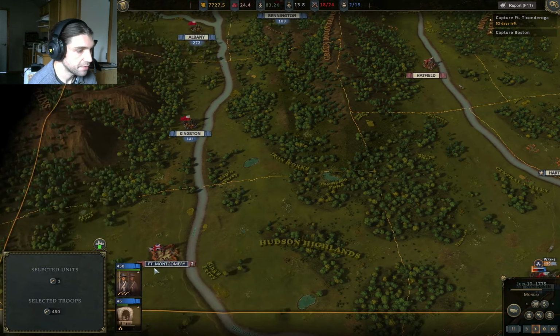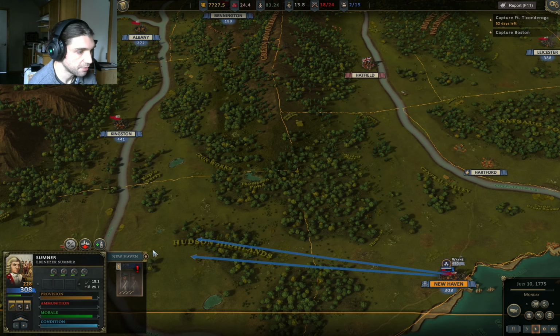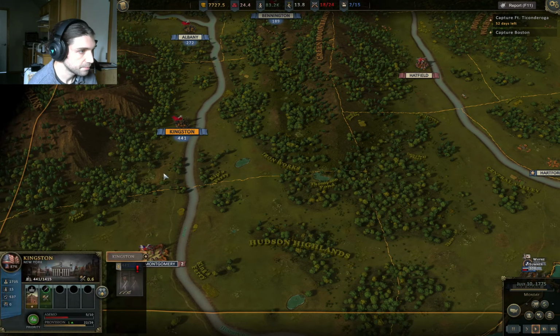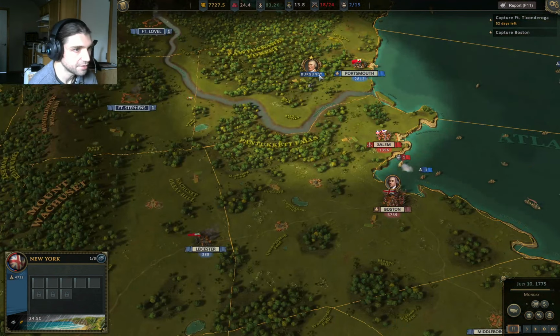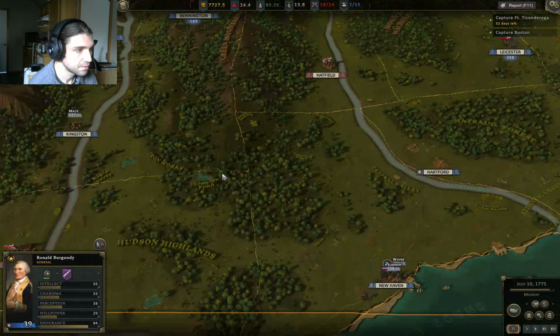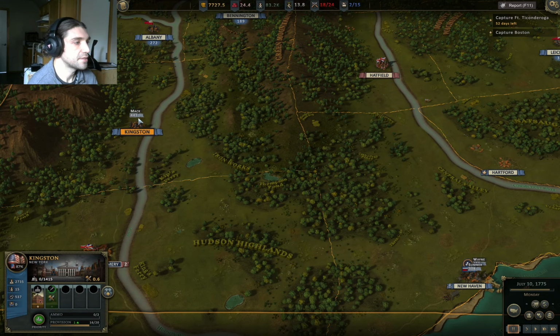Okay, we should have enough down here to make our move on this fort, and then we can come back around. We're not going to be able to assault it, though, unless we have our general down there, is the problem. Well, that's a pickle.